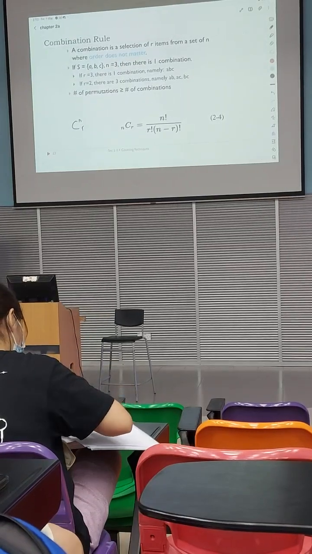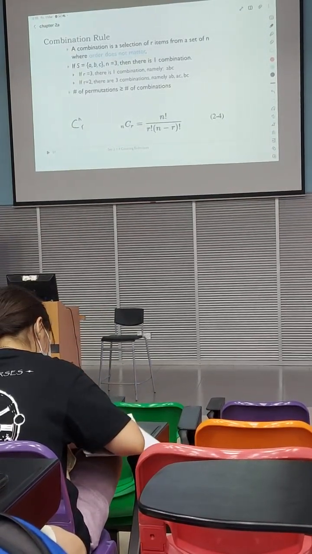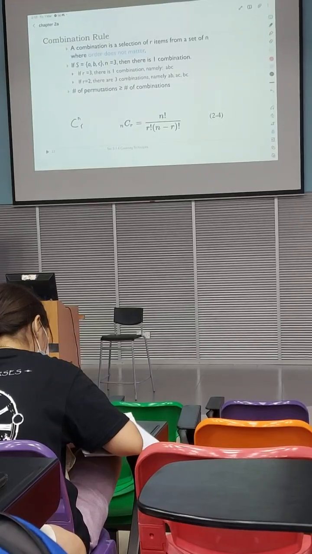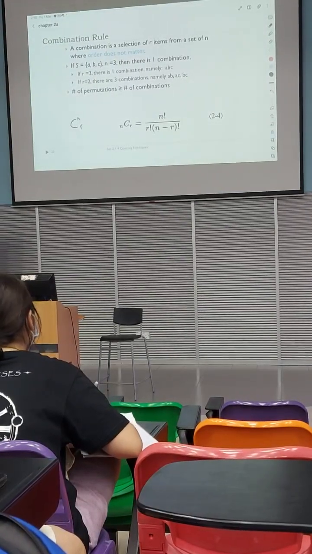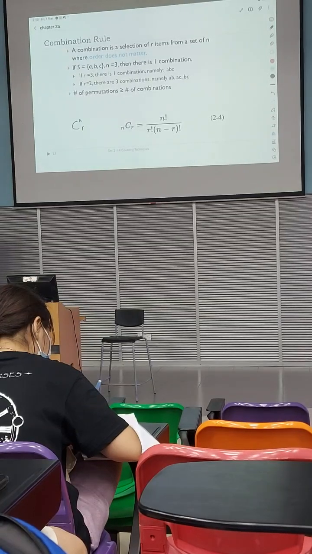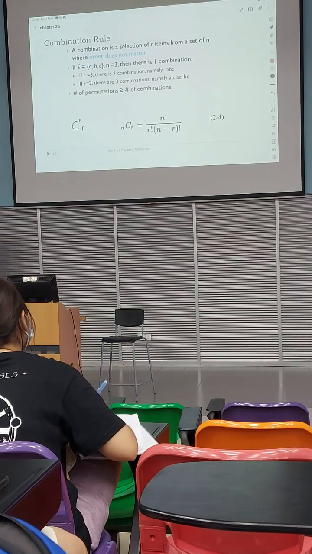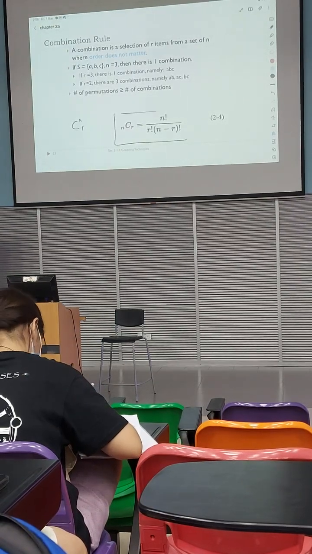This is important because it is related to the binomial later. So are you able to find this function in your calculator? Can you see this? C is referred to combination, P is referred to permutation. Are you able to find it? Yes, right. So let us go through the fundamentals of this first.